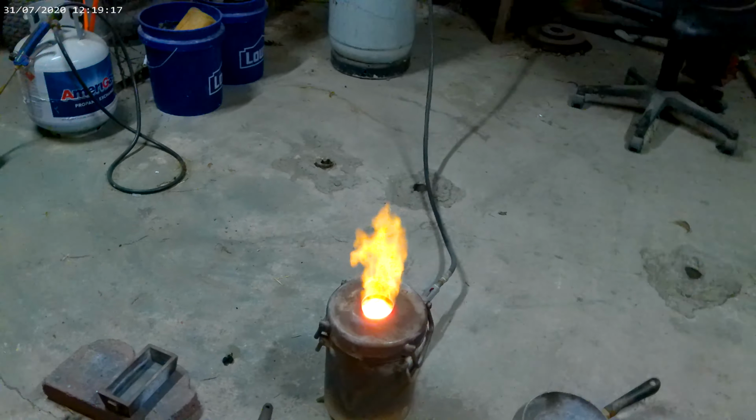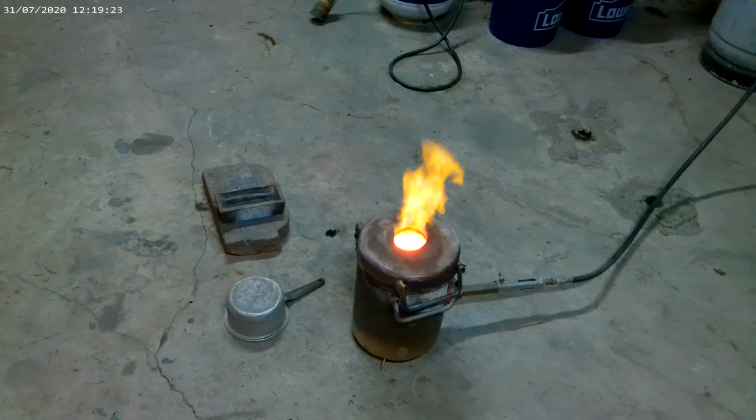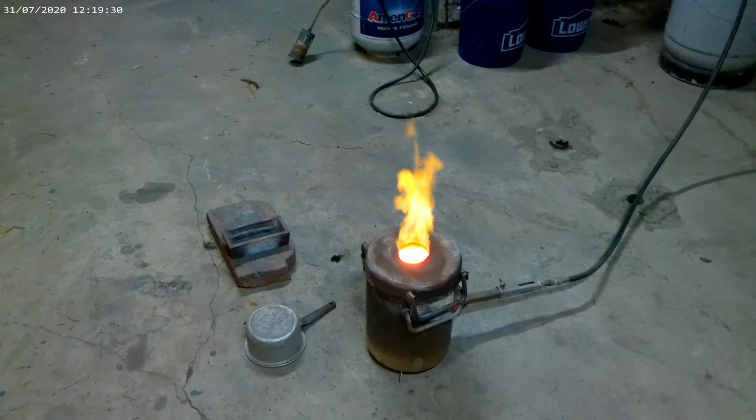So the rest of the metal is in there. And the objective is to turn trash into treasure. To just take the crap that we have and turn it into something nice. That's all I'm trying to do.